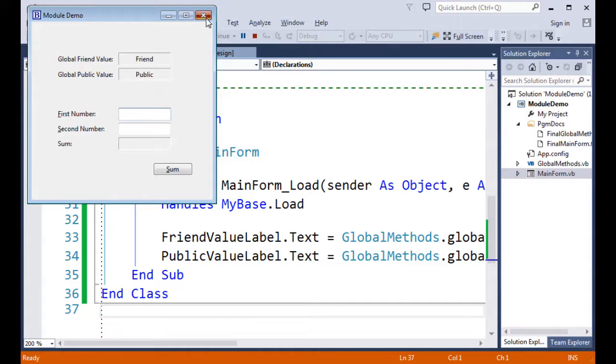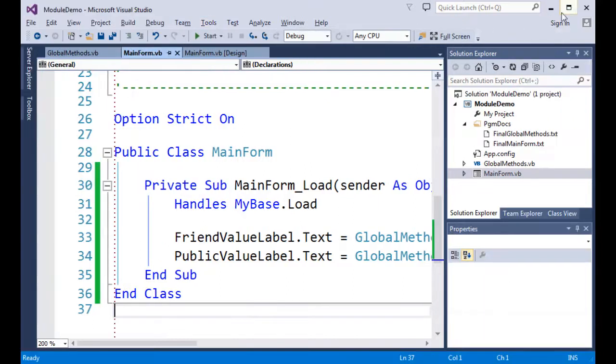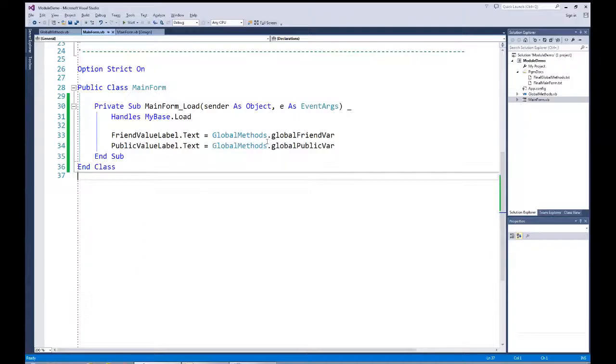Now, I would like to show you a little bit something unique about a module in this case. Let's go back to our program. And while I declared the particular variable by qualifying the method's name, I can take this away because it is seen as a friend or public to the whole thing.